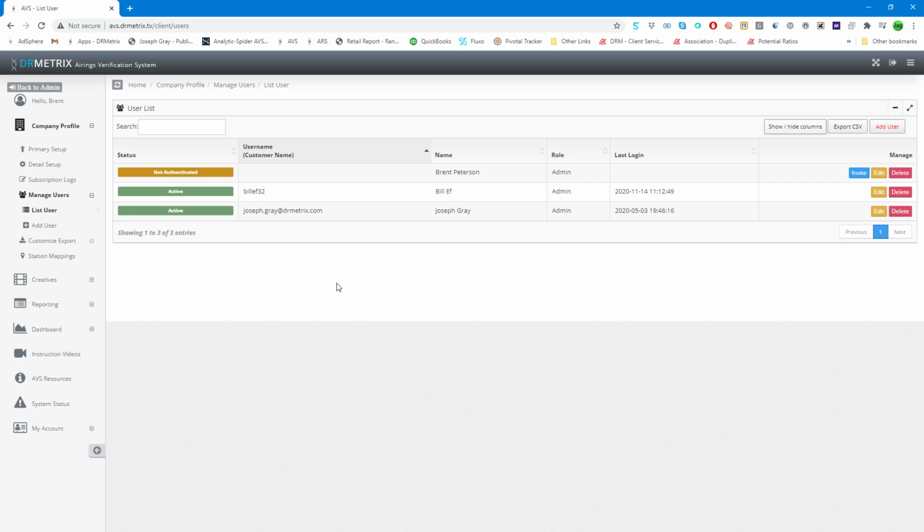So when you originally registered with DRmetrics, we took note of your email domain, and the system sort of locked to only being able to set up additional users that are on your same .com address. If for some reason you need to configure additional .com addresses for your company, like if you're changing your web address or something of that nature, go ahead and reach out to your DRmetrics salesperson and let them know.